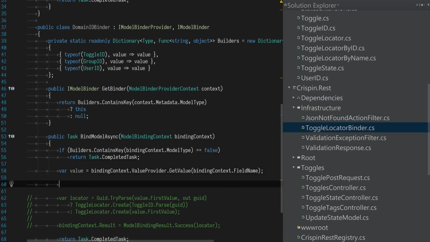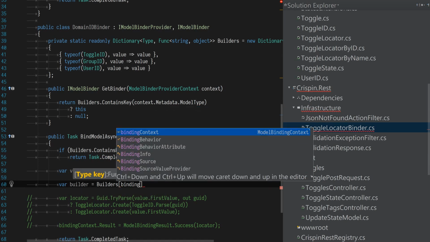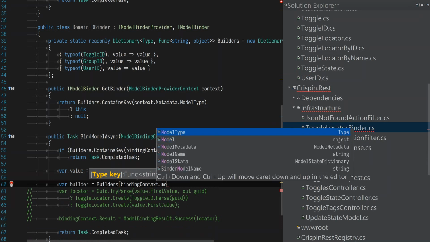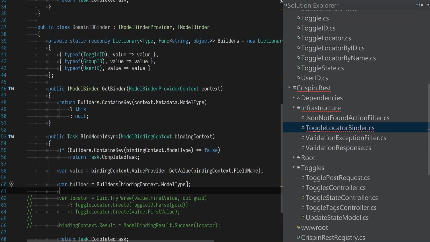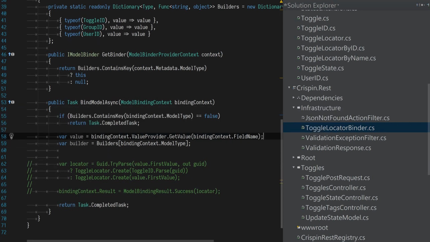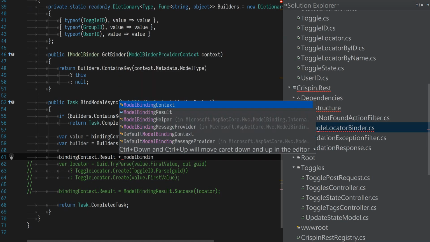Right. So now we say var builder equals builders binding context model type, then we can just say binding context result equals ModelBindingResult.